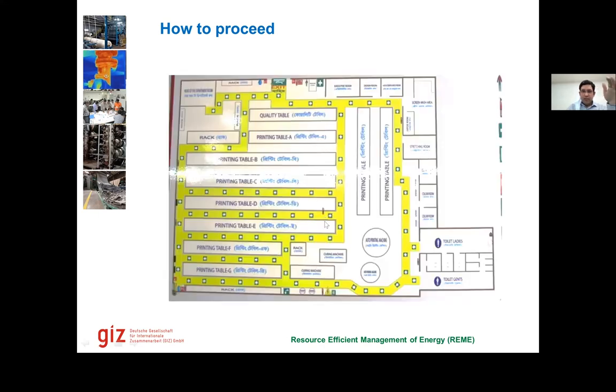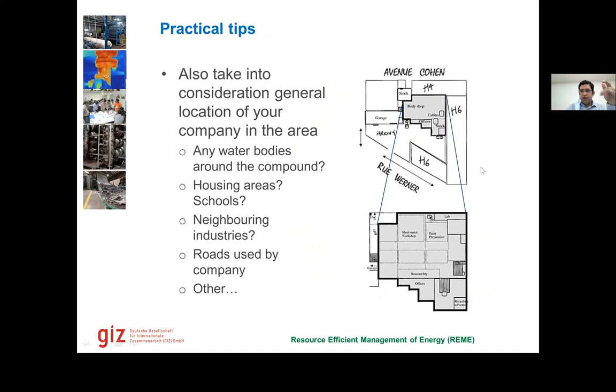So take a map and also identify whether there are any water bodies around, any housing schemes around, where the neighboring industry is, whether there is a road there, for example, a community, a school around our factory. So what actually is there around this map that we have taken. So rather than only using, as you see in the bottom, only a floor map, on the top you see that along with the floor map, this example also shows that there are other things around.